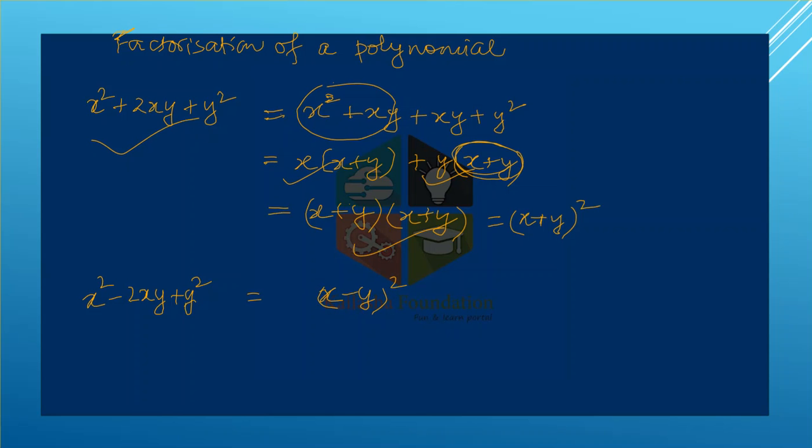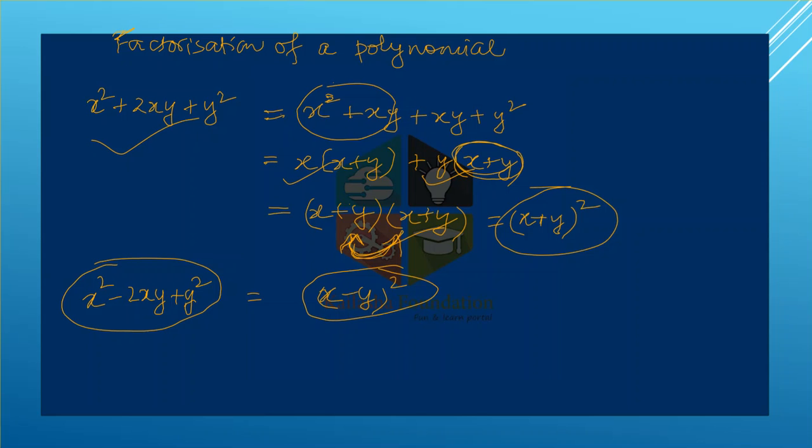That means the terms are separate. Here there are three terms, and when you write in a factored form, it becomes one term. Okay, because it is in multiplication, there is no addition symbol or subtraction symbol in between. So this is now one term, x plus y whole square. This is now one term, x minus y whole square. Okay, inside the bracket there are two terms, x and minus y, but as a whole this is one term.